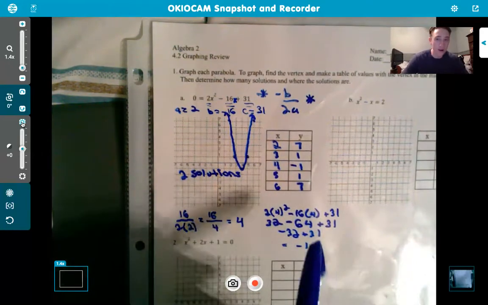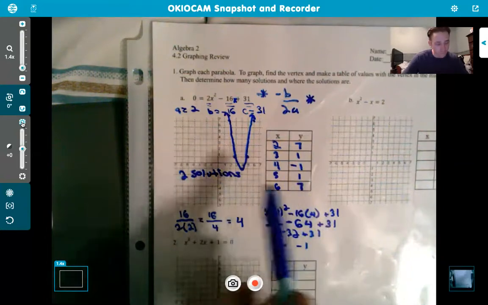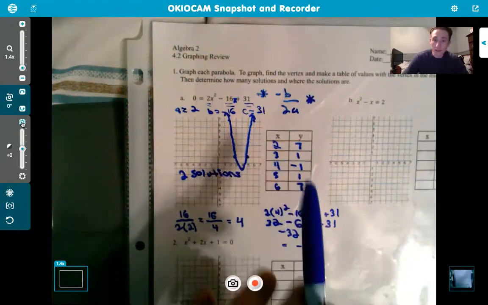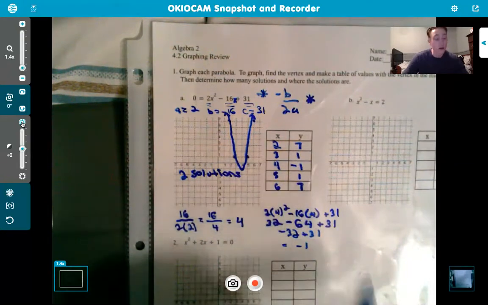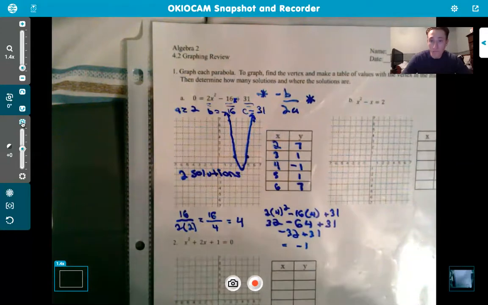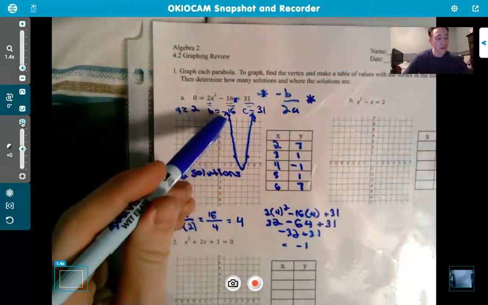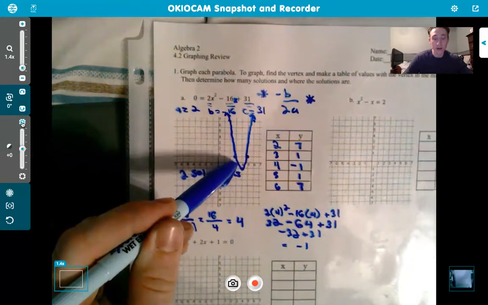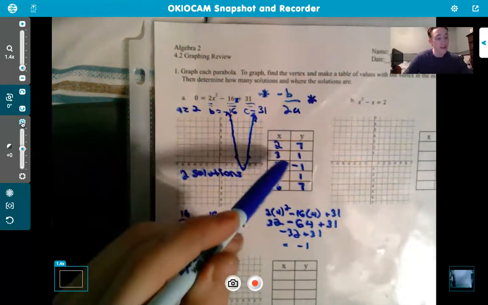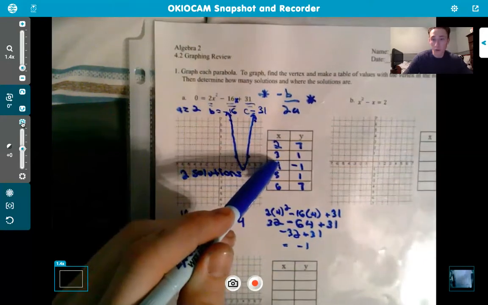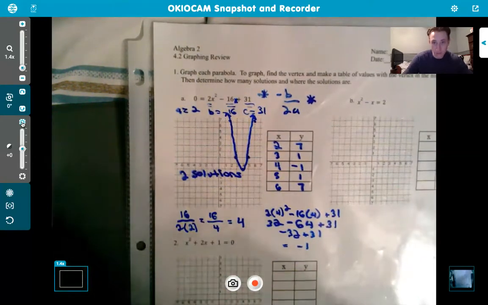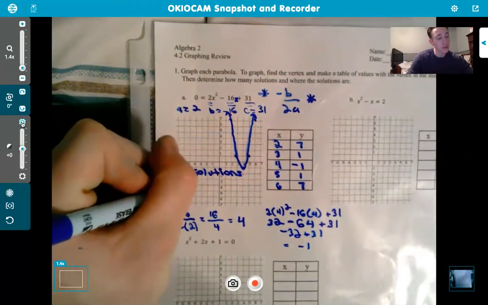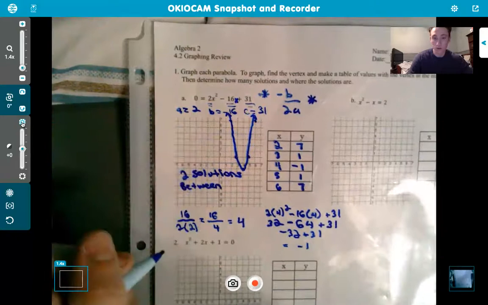This is a case where I need to be a little bit more clever. I need to look at the transition from a positive to negative number because I don't have any zeros for my y. So notice as I go along this graph, I'm all positive, positive, positive until I get to this point here and I cross over to negative. That takes place between 3 and 4 on my table. So I know I'm going to have 2 solutions, and I'm going to say they are between 3 and 4.